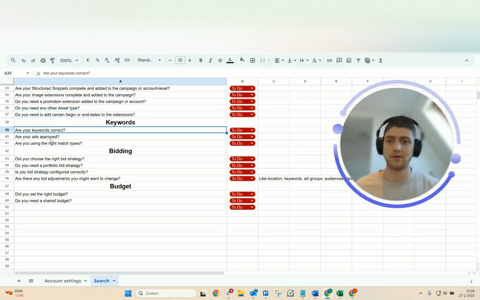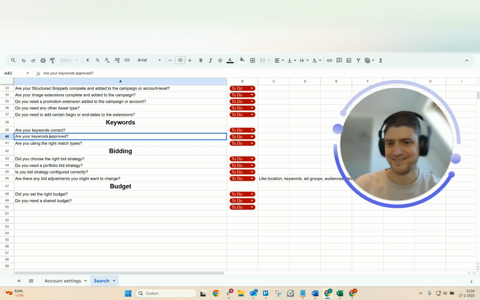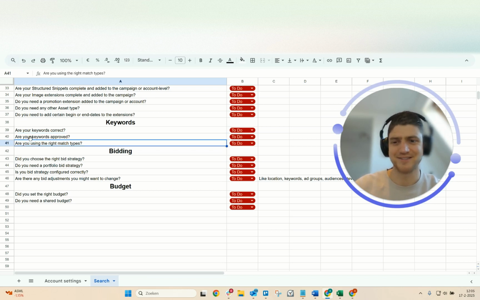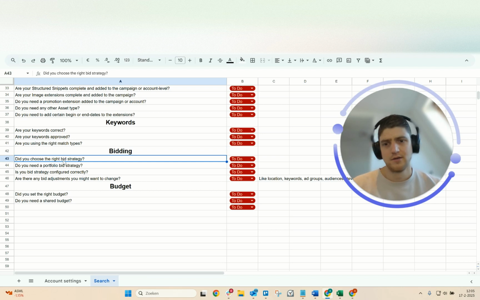Are your ads using the right keywords? This should be keywords, guys. I just created this, so this is something to keep in mind. Are you using the right match types? Just check this before launching your campaign, guys. You don't want to find out that you launched everything broad match and your campaign burned all the way through your budget while you wanted to launch on exact match. This is really going to cause some issues if you don't check it.